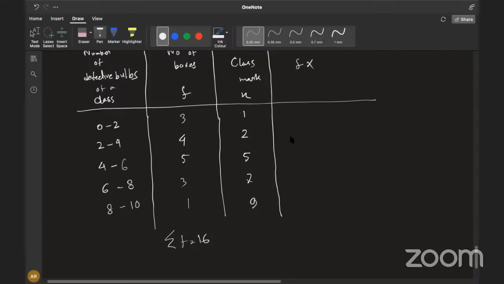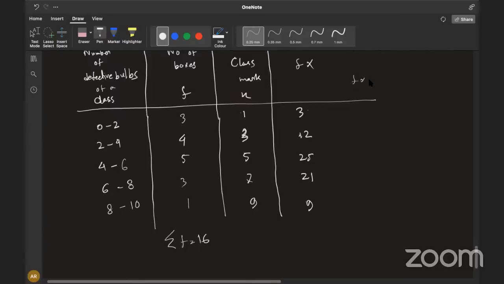And after that, if we multiply, so yes, 3, 1, 3, 5, yes, 12, 25, 21, then 9.